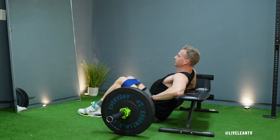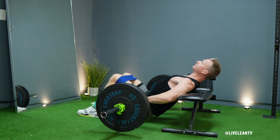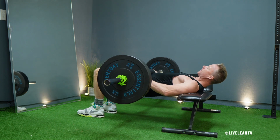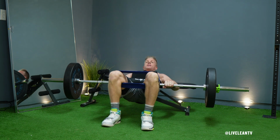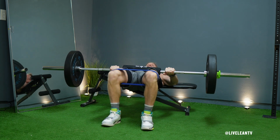With your knees bent at a 90-degree angle and feet firmly planted into the floor, grip the barbell with an overhand grip for balance. Contract your core, then press your knees out against the bands as you press your feet, especially your heels, into the floor to raise and extend your hips.